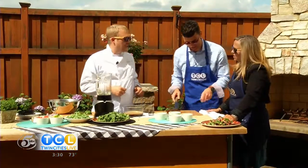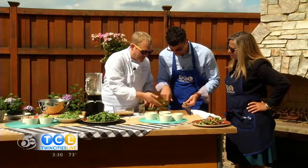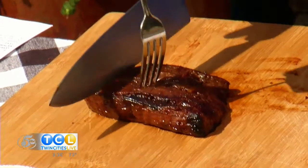Good luck. Everybody remembers how to cut the grain. You can see the lines. You want to cut against the grain. Make them as thin as possible if you can.